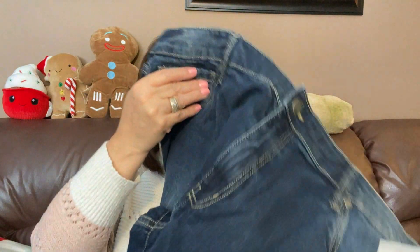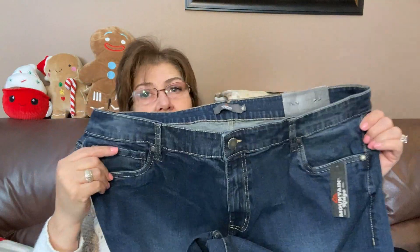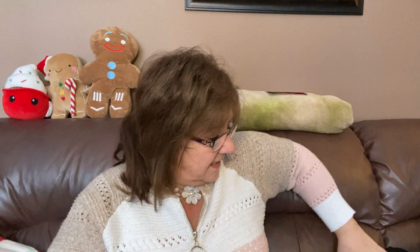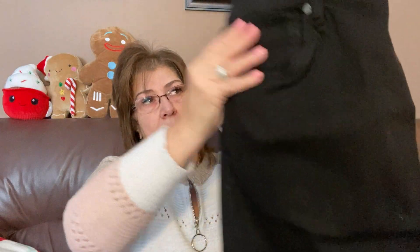I got my son and my son-in-law each a pair of jeans for Christmas. These were $24 — for my son these are 38x32s, and they look really really good. There were other ones for $14 but they weren't as nice. For my son-in-law, since at work he can wear black jeans but not blue, I picked him up a nice pair of black jeans — also $24, just a nicer looking jean.